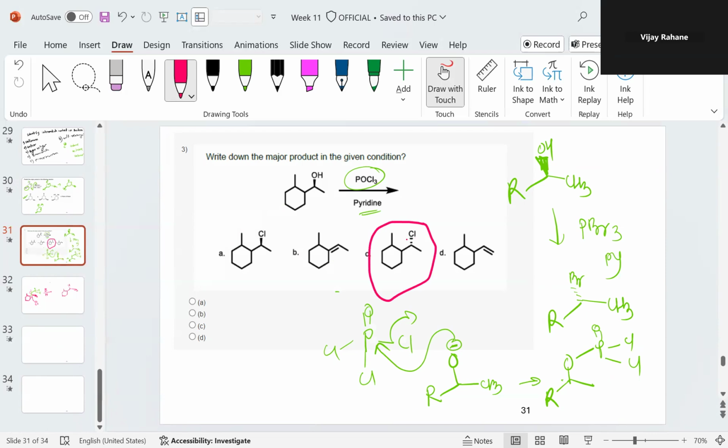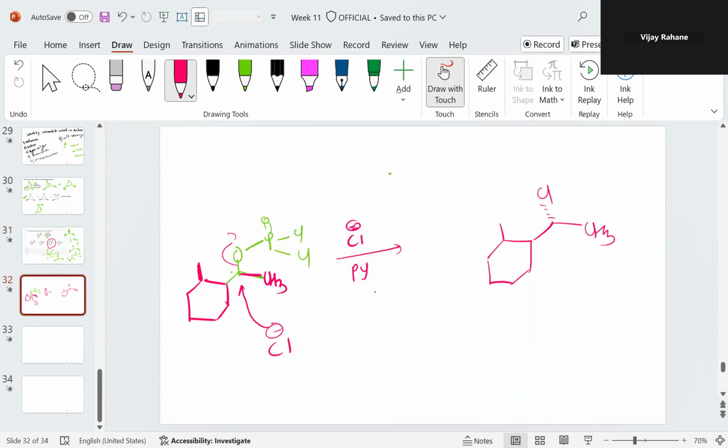The second possibility, as you mentioned, is the elimination reaction. So what will be the driving force for the elimination reaction that we need to identify? If you look at the pyridine, pyridine is not that strong a base to abstract a proton. So how will the reaction go if the pyridine abstracts the proton? This was the first product, in the fashion of SN2 reaction. Now you are mentioning either E2 elimination, that is the abstraction of one of the protons.